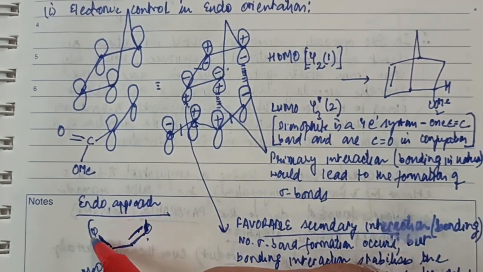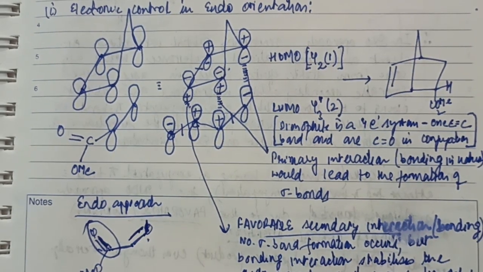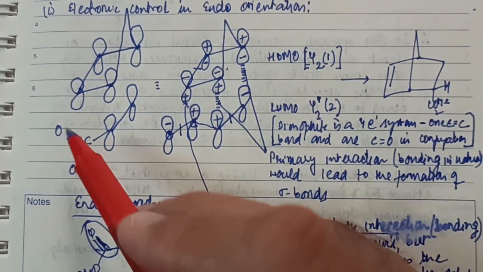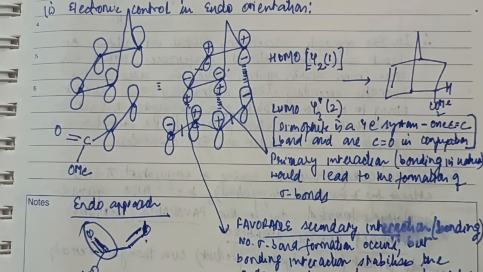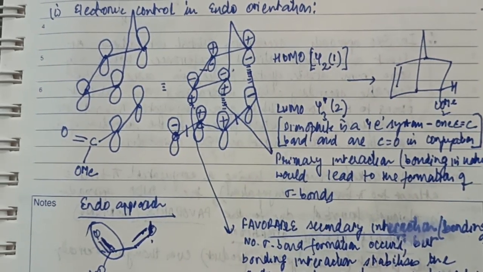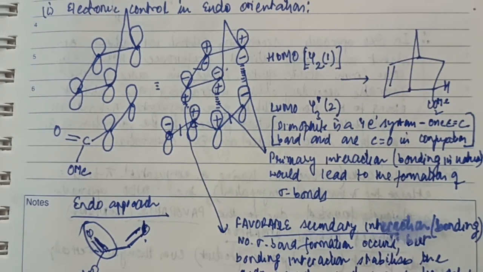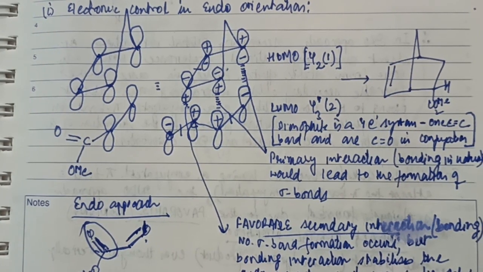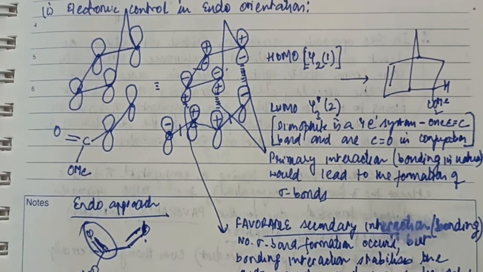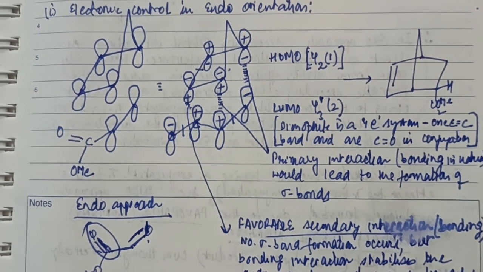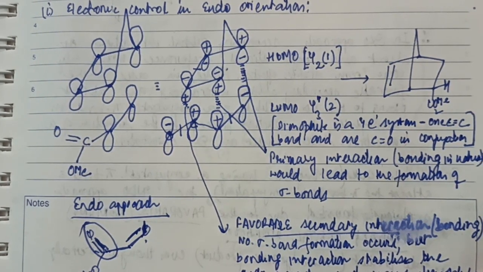Now it is the lobes on these carbon and oxygen atoms, and these lobes, if they interact in a favorable way, favorable meaning in a bonding manner, then probably there will be an extra stabilization provided to the system. And if extra stabilization is provided to the system, then there will be a loss in energy, a stabilization which is provided to the molecule and which has much stronger control than the steric control, and therefore the molecule can then be locked in an endo conformation. Let's try to explain this with the help of the FMO approach.